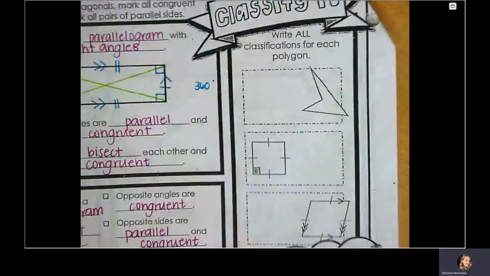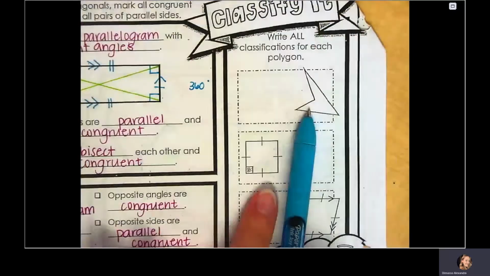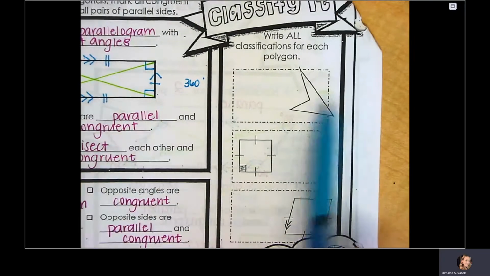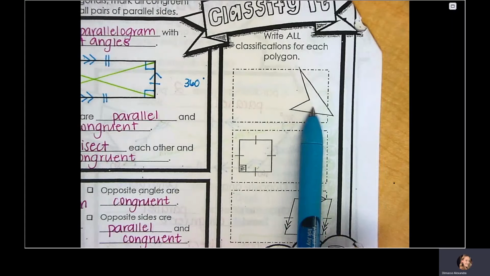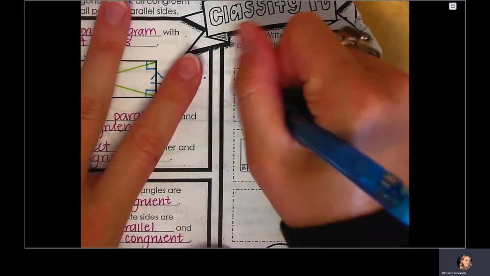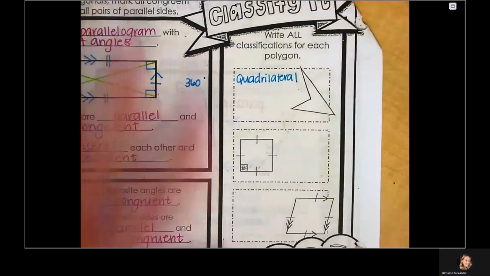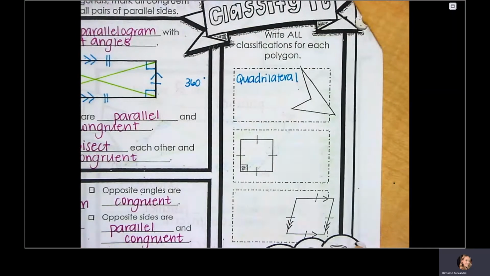So first of all, let's just start with the first picture. Here's my first one right here. Okay, everybody look at that picture. First question is, how many sides does this picture have? Four-sided polygon. If it's got four sides, what do we call it? Give you a hint, it's the title. Quadrilateral. Quad means four sides. So this one is a quadrilateral.